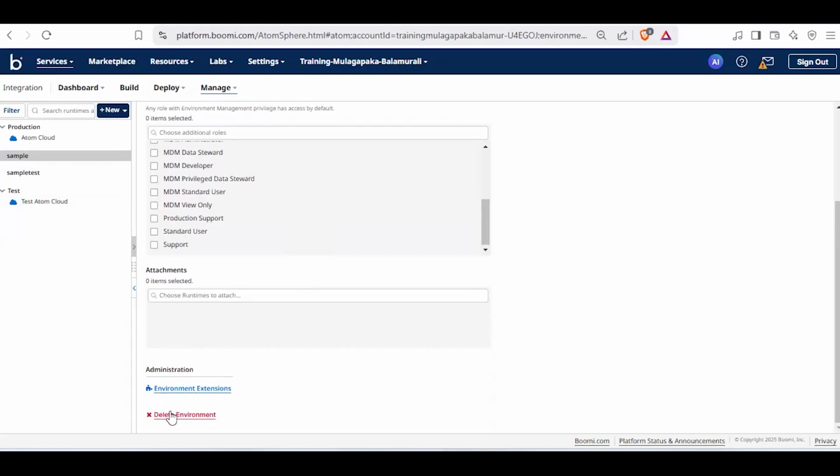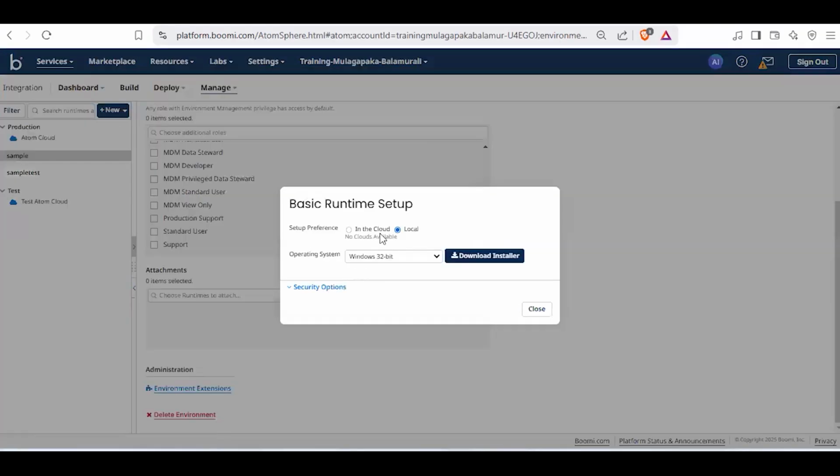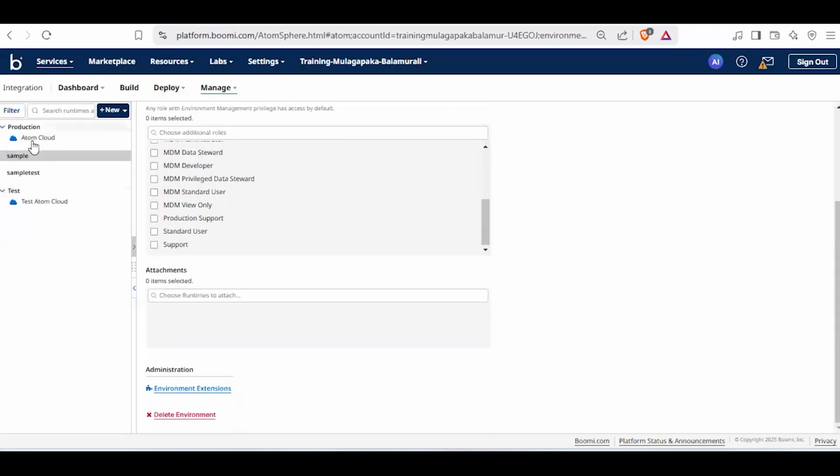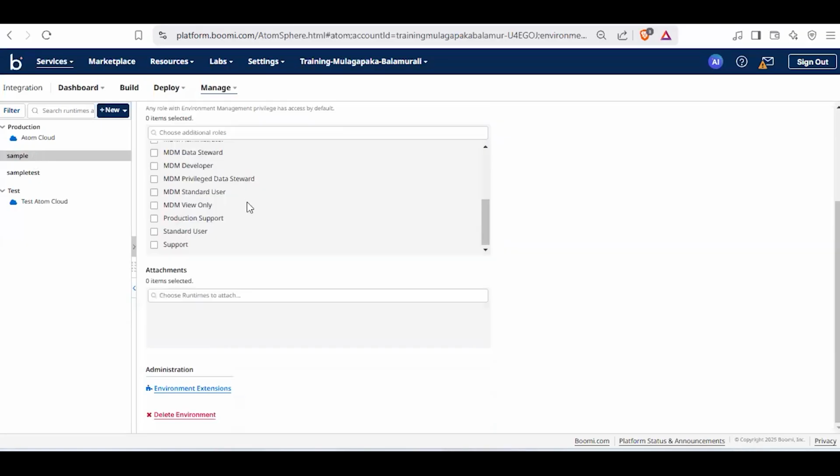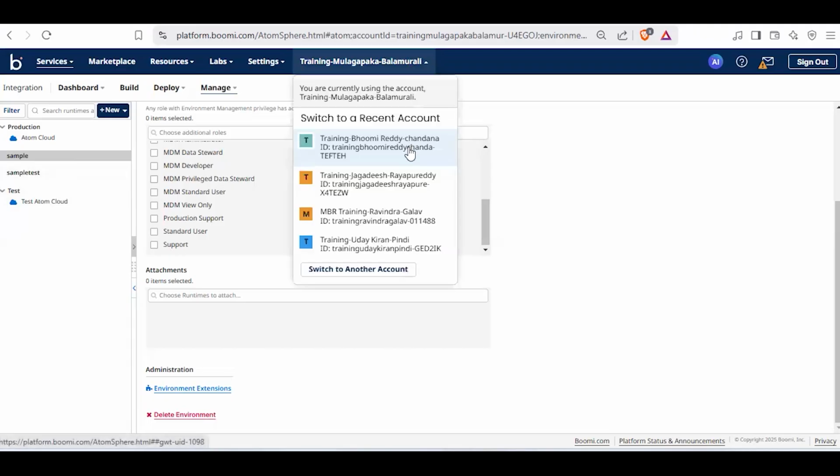Environment extension, all this obviously. If we want to create, we can create in here. Since it's a trial version, we can create a maximum of only two. But I have created those and attached them, so we can't attach more for this. But in your account, you can create. Did you understand these things, or do you want me to navigate into another account?